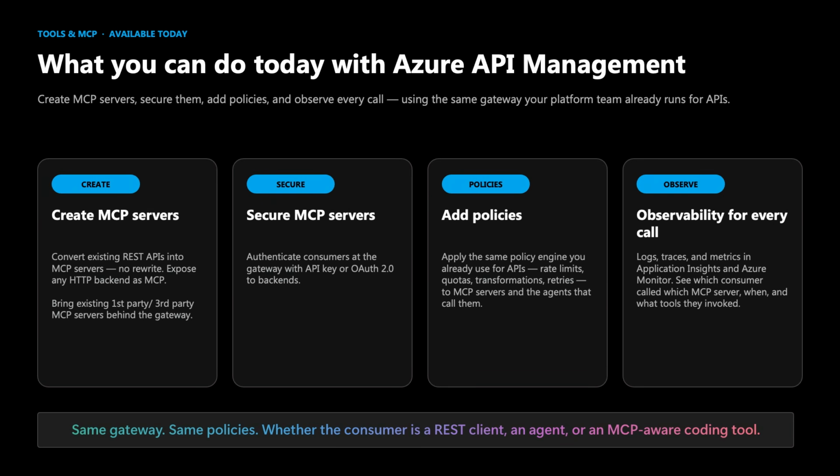Lastly, observability for every call. Anytime you try to call a particular tool, you want clear logs, traces, and metrics to understand what exactly is happening so that you can root cause issues as well as improve the performance of your applications and the agentic workflows that you're building. So it's the same gateway, same policies, whether it's a REST client or an agent or an MCP-aware coding tool, we are able to support all of these capabilities within API management.